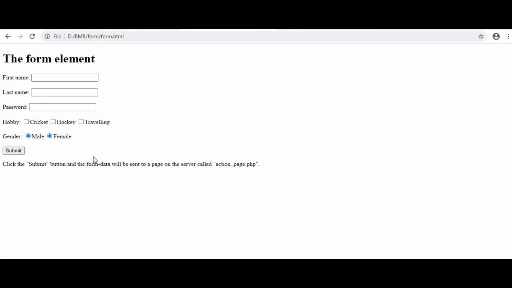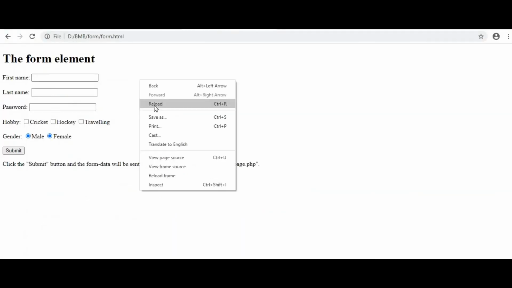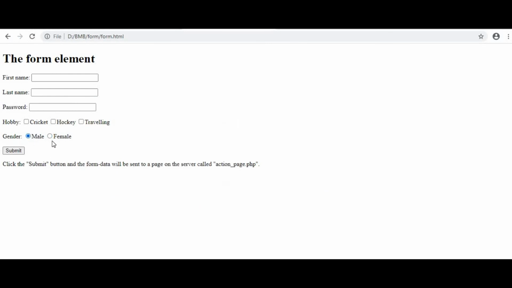So you can select multiple radio buttons when you give different names to radio buttons. So in a single group, if you want to allow only one radio button, at that time give the same name. So you can select only one button at a time.